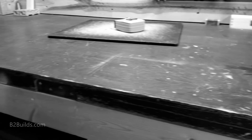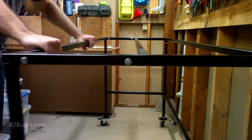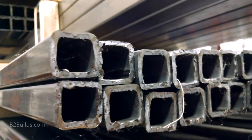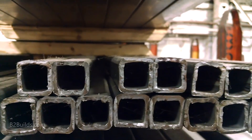The old bench was built using 2x4s for the frame. This worked fine, but it was bulky and tended to get in the way when I would sit down at the table like a desk. So to give the new bench a slimmer frame and keep it strong, I turned to using steel — specifically 1-inch square steel tubing with a pretty heavy gauge, about ⅛ of an inch thick.